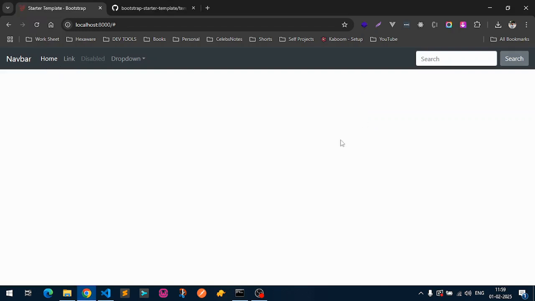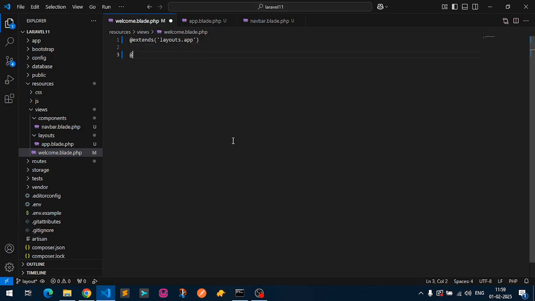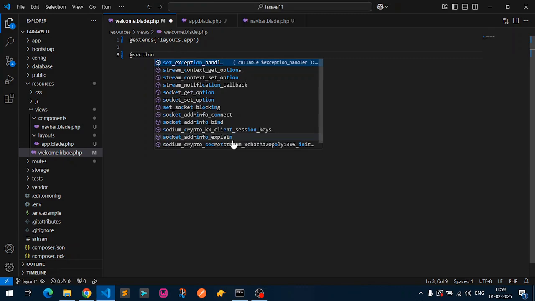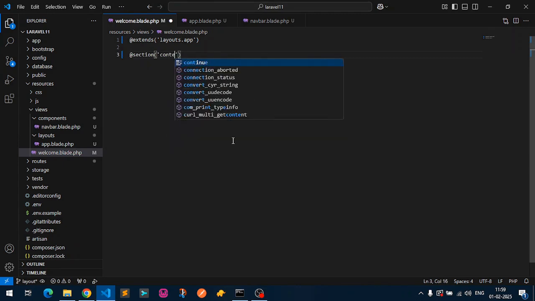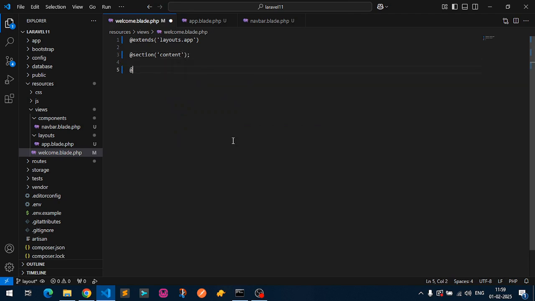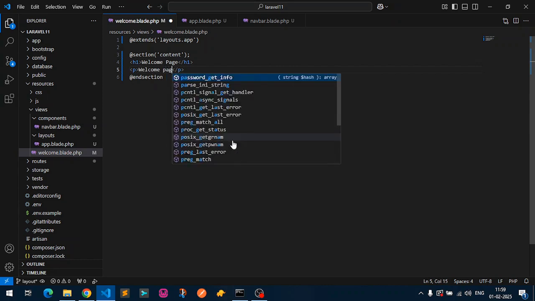So now we want to change that text, so we need to use the section directive with the content name that we have added, and the end section directive.